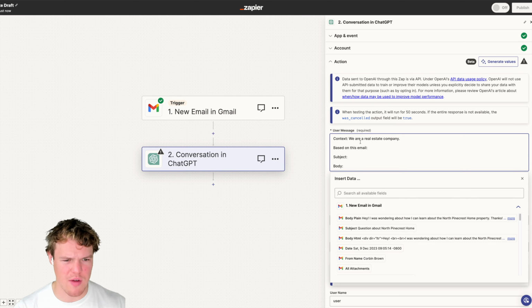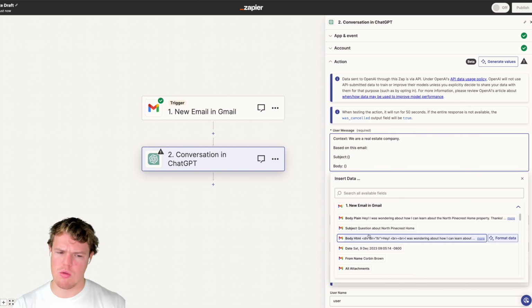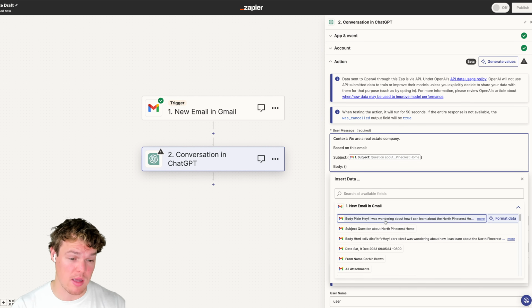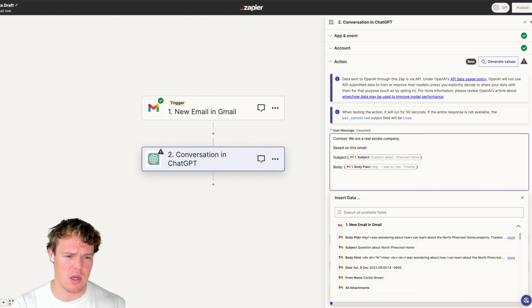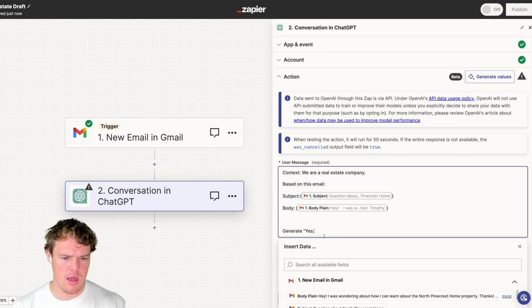A lot of times people use software where you identify fixed text within the email, so you don't have to do this step. But this is for everyone who doesn't use that kind of software, or just gets random emails that are actually lead-generating emails. We're going to say generate yes if this is a potential lead for a property, and no if this is not. Let me zoom in, y'all.